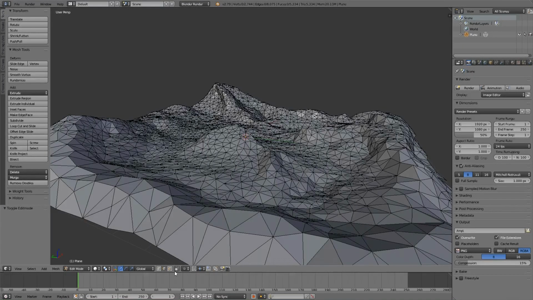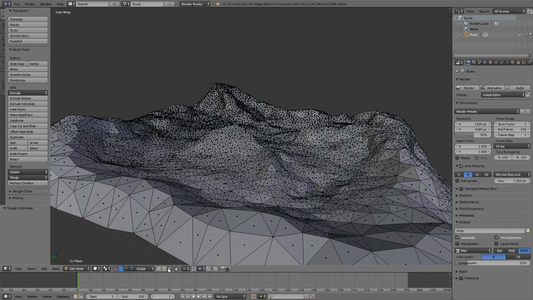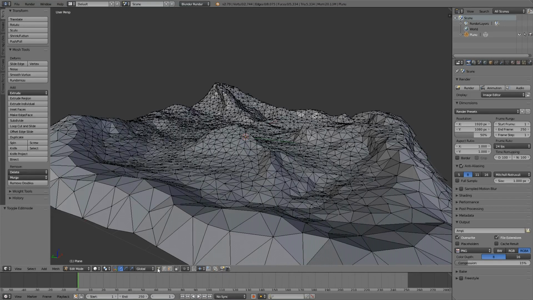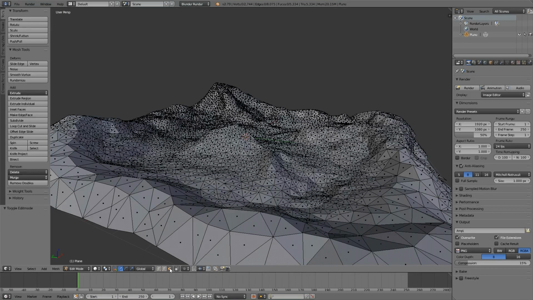That's because at the moment I have the edge tool selected. You might have the vertex one or the face one selected, and you just change which one you have selected by clicking on either the vertex, edge, or face tool. So I'm going to leave the face tool on for now.